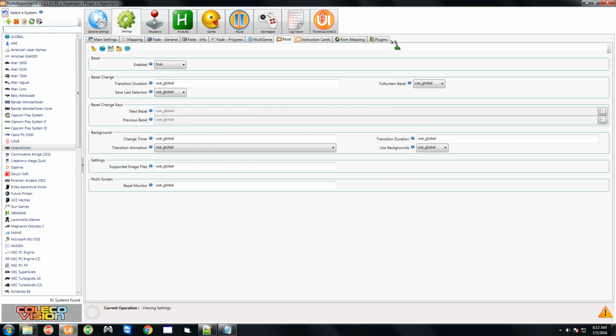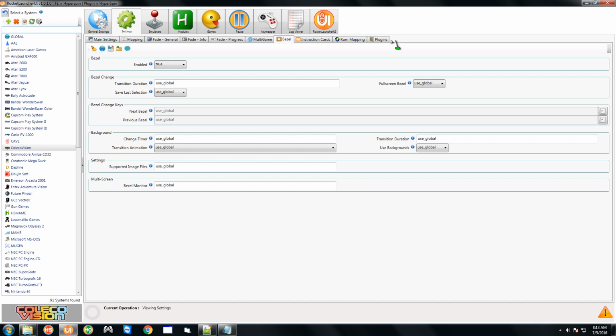Now, Retroarch is going to cover a lot of the emulators and systems on here. So just by doing that one, you'll knock out like half or more of the systems. So there's two ways you can go about it. There's a shortcut way of doing it, and that's going to disable the bezels for every single system that uses Retroarch at once. And the second way I'm going to show you is how to do each system at a time.